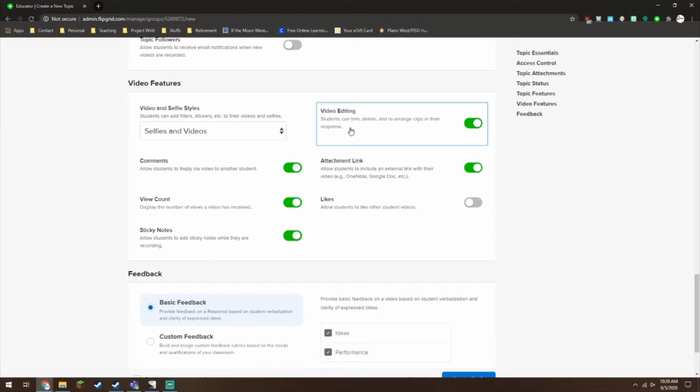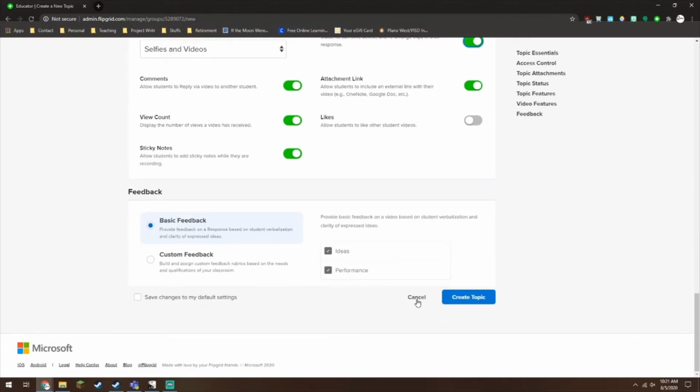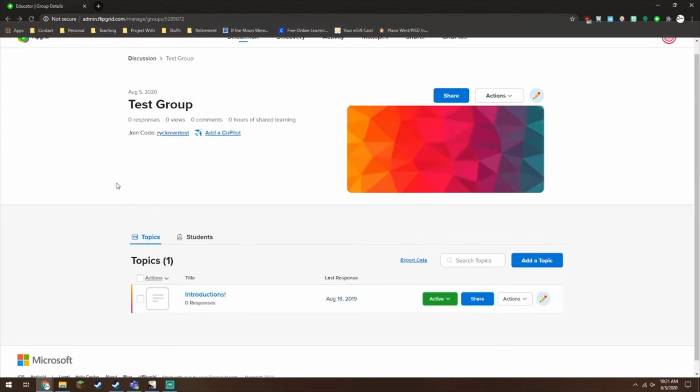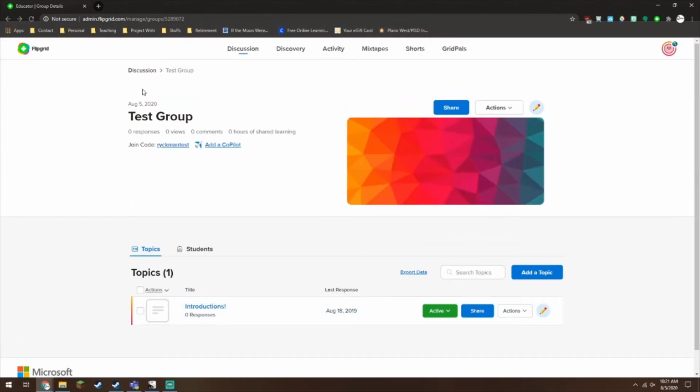Okay, so students can video edit now, so you can remove that feature from them, which seems a bit cruel. I think that it's good for them. View accounts, add sticky notes, which is good. I'll look at that in a moment. Okay, so it looks like a lot of the same, but also some decent little quality of life features.